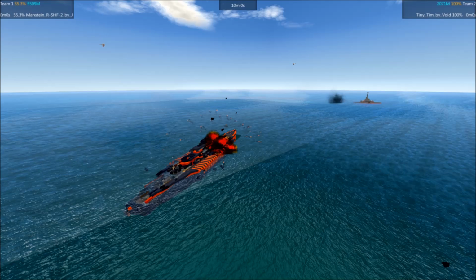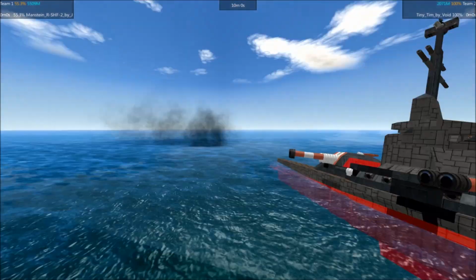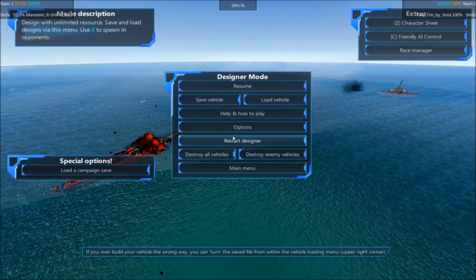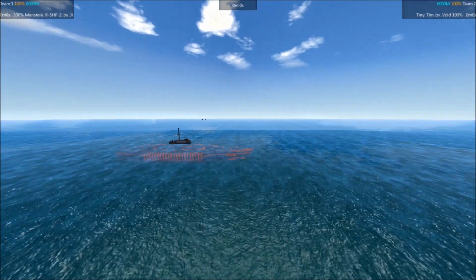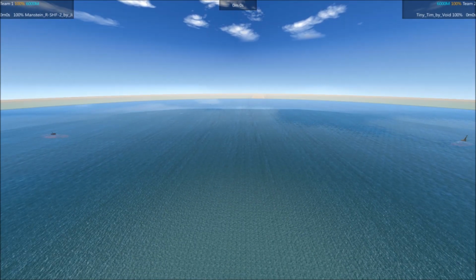And there we are, folks. This battle is over. Round 1 goes to the Tiny Tim by a landslide. The Manstein was 0.3% away from despawning when the time limit ran out. So let's go ahead and get this restarted, and we will get this battle underway.